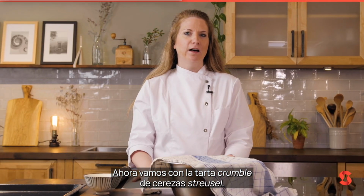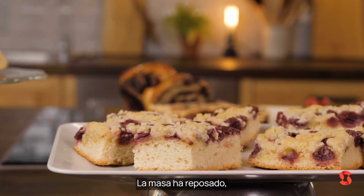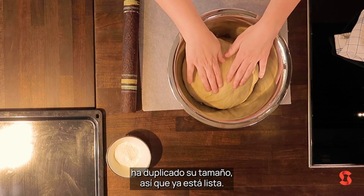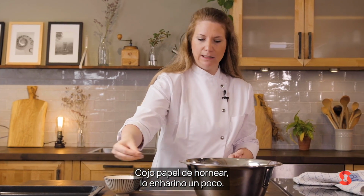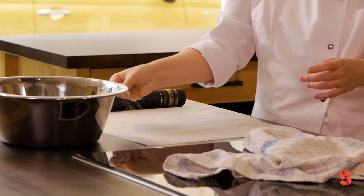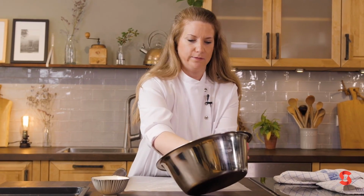Okay guys, now we're coming to the Streusel crumble cherry cake. The dough has rested, you will see. It really doubled in size. So now it's ready. I'm having a baking paper. I'm flouring it a little bit. Then I'm rolling it out.